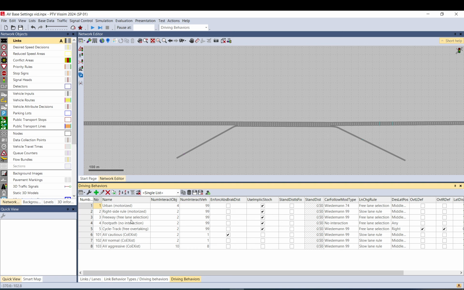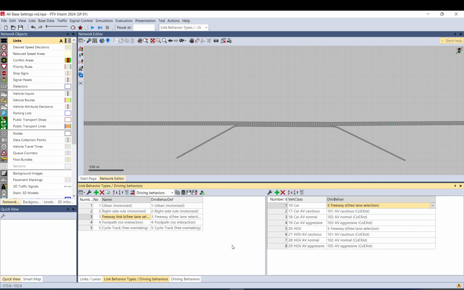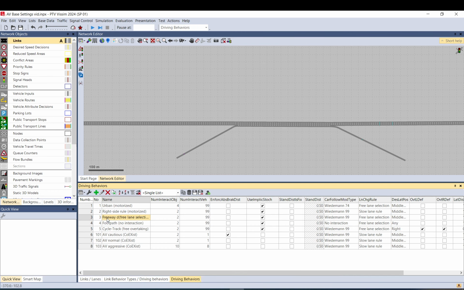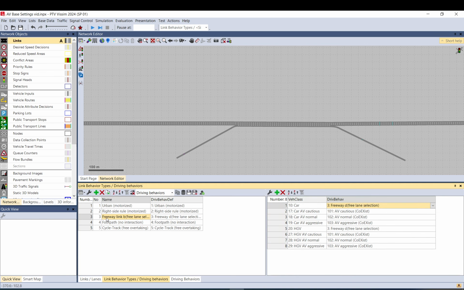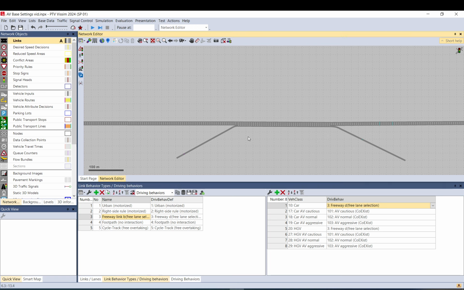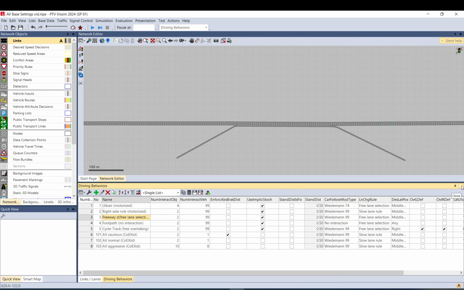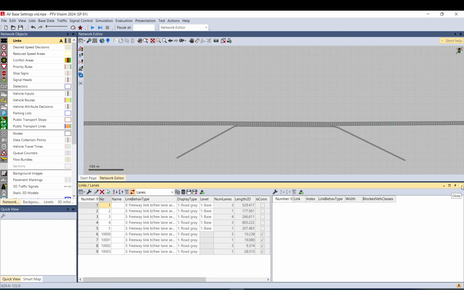Driving behaviors are here, let me put a D here, like driving behavior. So you see it's that. You assign driving behavior number 3, link behavior number 3, for that car type. I hope it makes sense. If not, let me know and we can do a bit of a deeper dive on it.